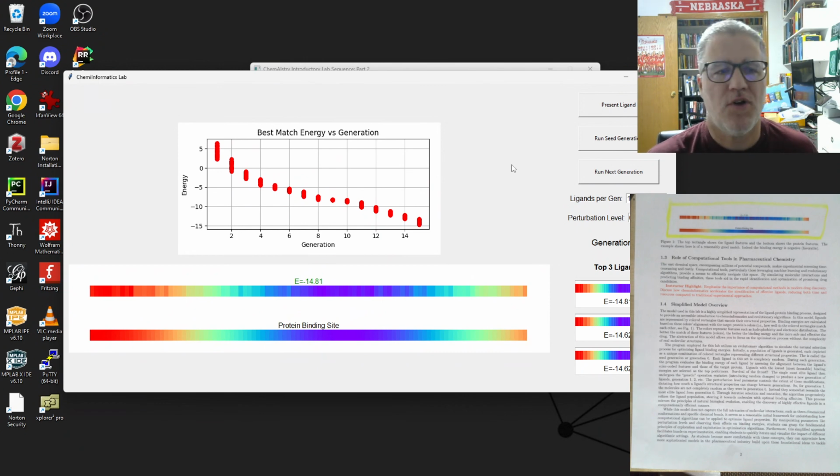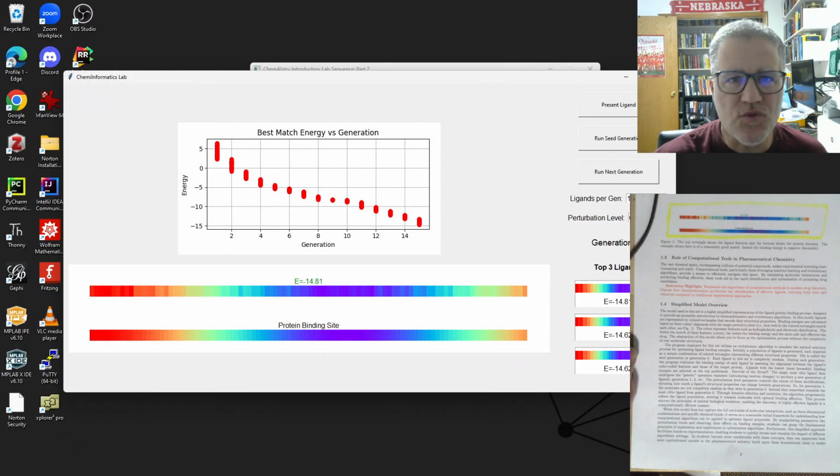Okay, we're making good progress, starting to look very similar. I'm going to pause this, go a little bit further, and we'll see just how good we can get here.